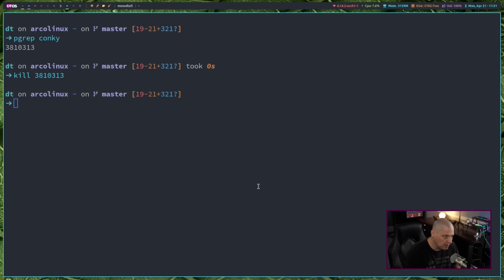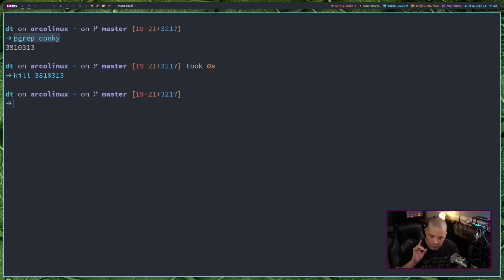Now, if you want the ability to toggle on and off certain programs, what you could do is pgrep for a particular program that's running, and if it's running, you kill it, and if it's not running, you start it. Basically, you can think of it as an if-then-else kind of statement, or you can use the or operator in bash scripting. So if you wanted to script this, how you would do it is something like this.